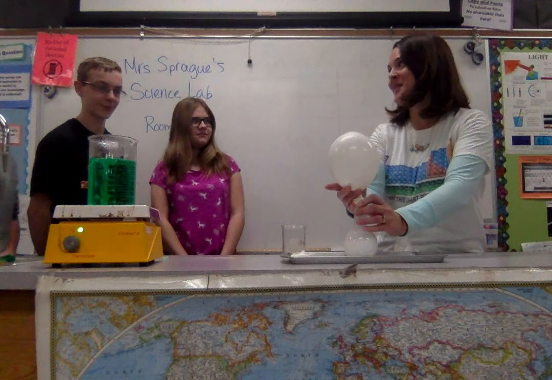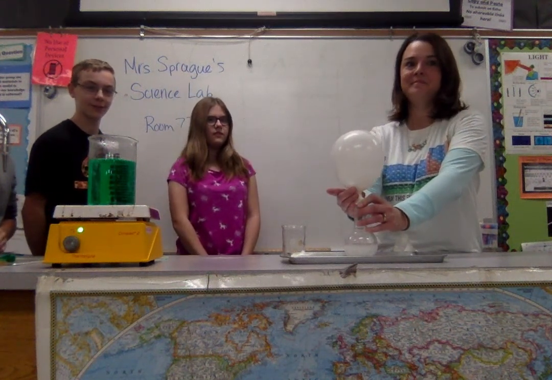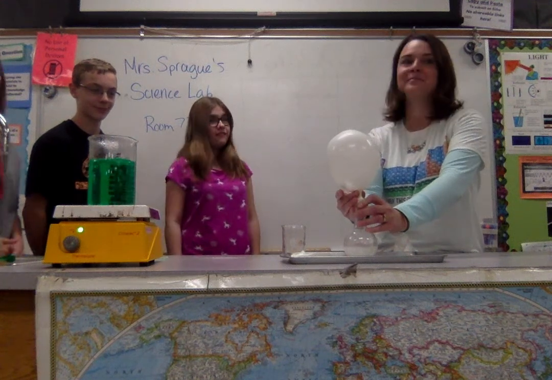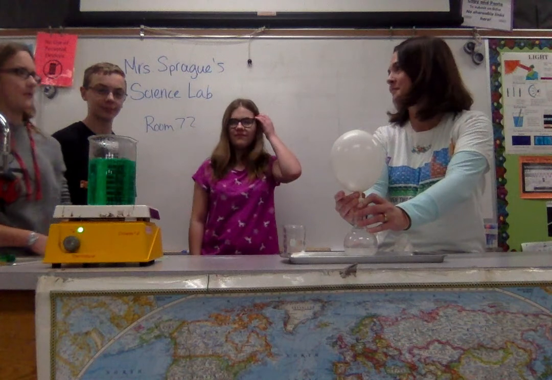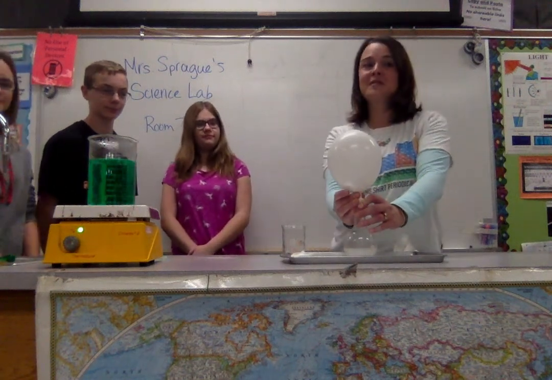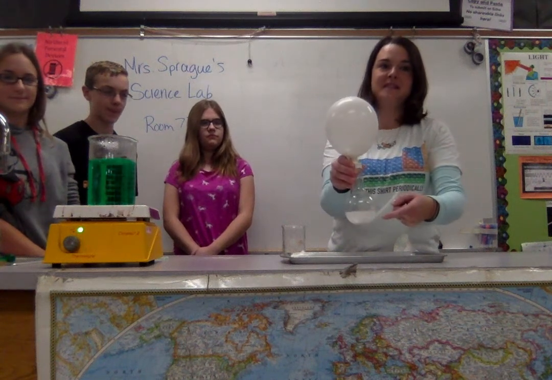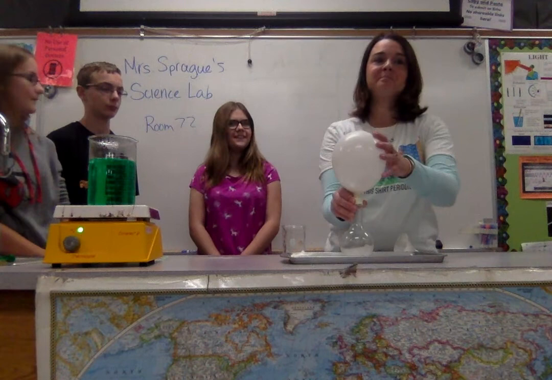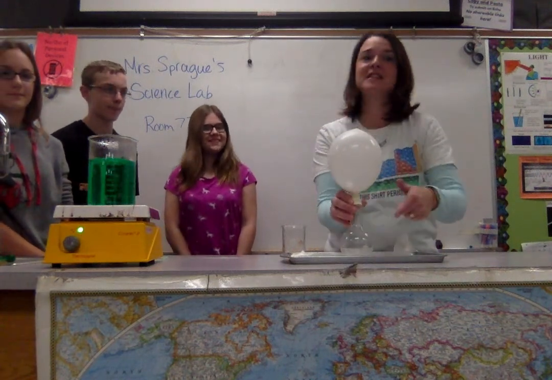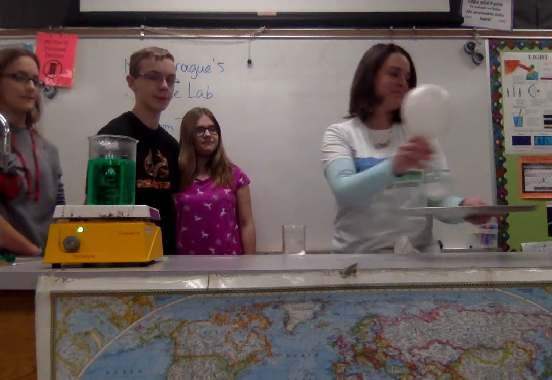So, how do you know a gas is being created right now? Well, the gas bubbles went into the flask and into the balloon and filled it up, taking the shape of its container. But Mrs. Sprague, where did the gas come from? Well, that's another lesson for another time. But there was a chemical reaction between the 2 substances and the new product, the gas, was formed. This is the same reaction that you see in your volcano experiment. Pretty cool.